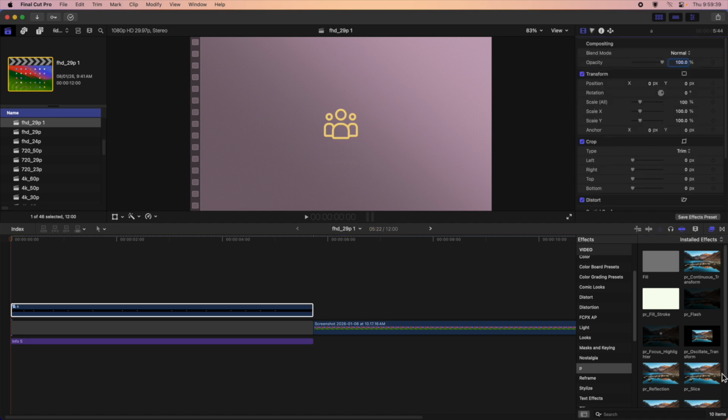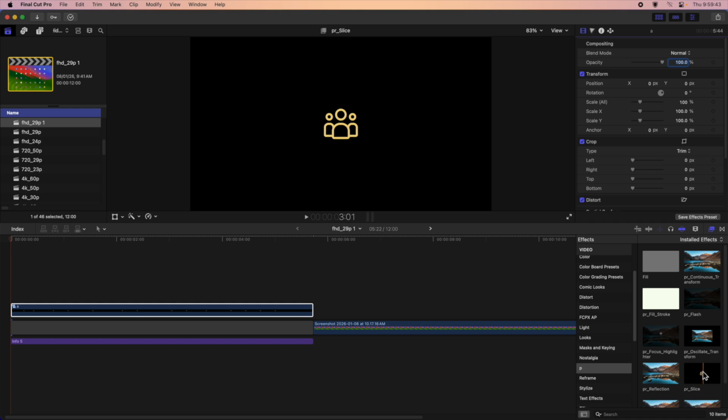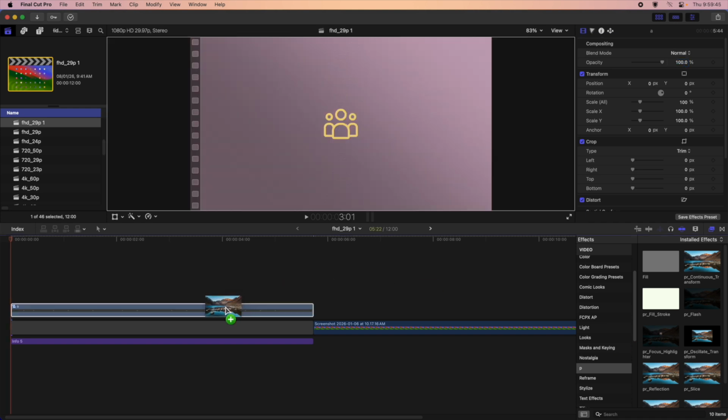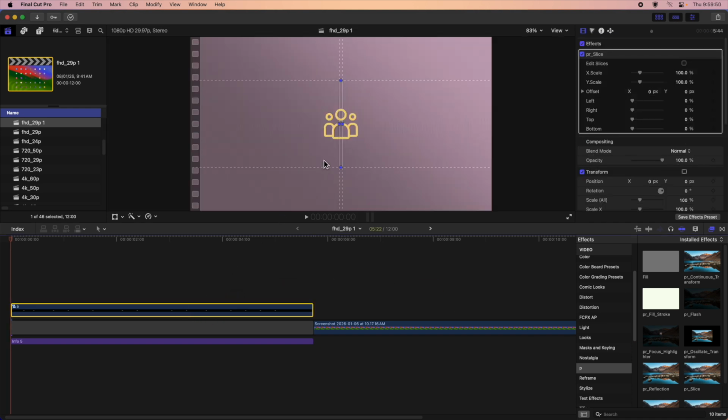Let's move on to the next effect, PR slice. This one is a default motion filter introduced in version 5.6.1. You have on-screen controls here which extend the image like this. Then there is an edit slices checkmark.